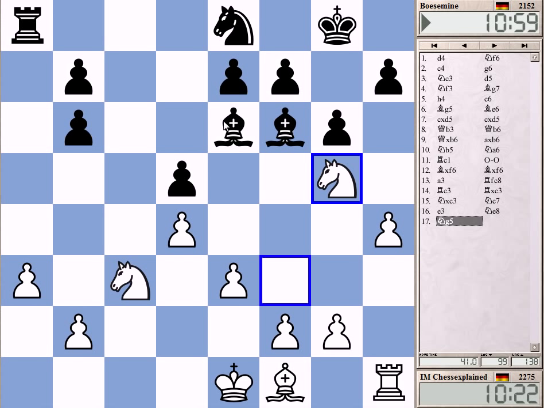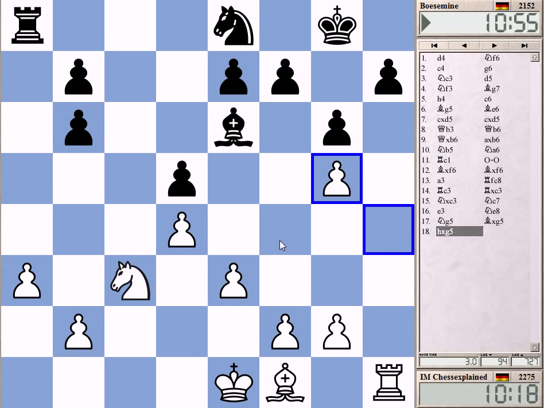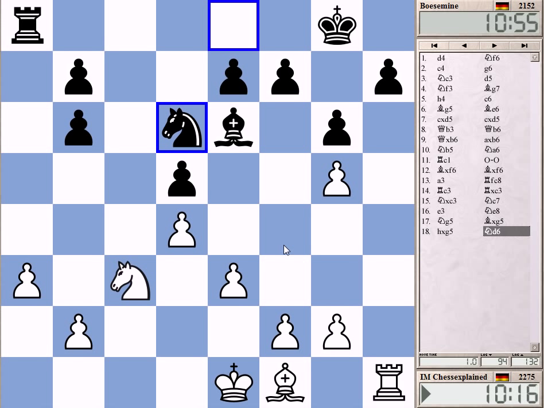But he must be cautious here. I'm maybe threatening to take on e6. This e6, fe, and then f4. This might lead to a position where I completely dominate. So draw offered? No. The position is not even equal. It's pretty clear that I'm somewhat better, I think, at least.